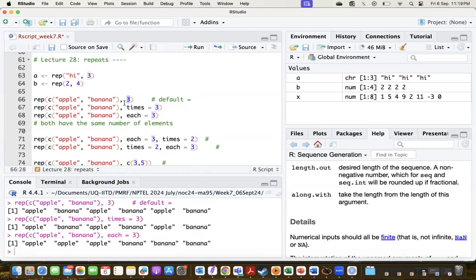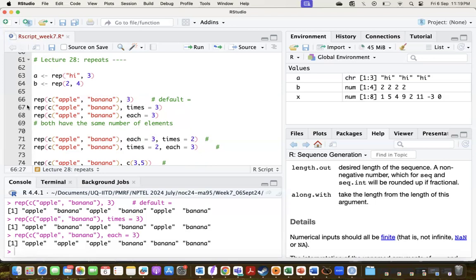Each or times? Someone is saying times, but it depends on what we are writing. If we are writing 3, then first count 3, like 3 each, and then another 3.